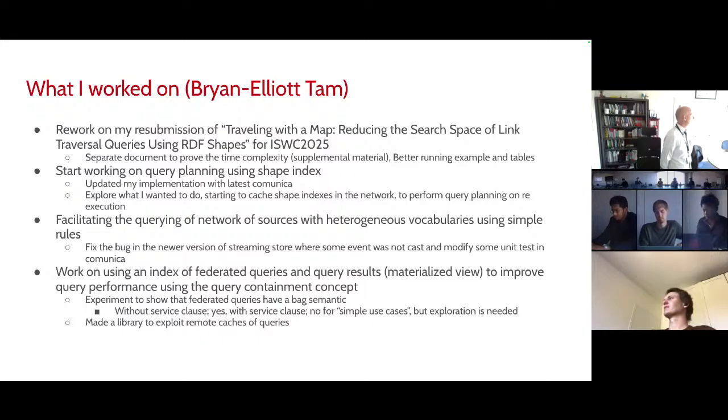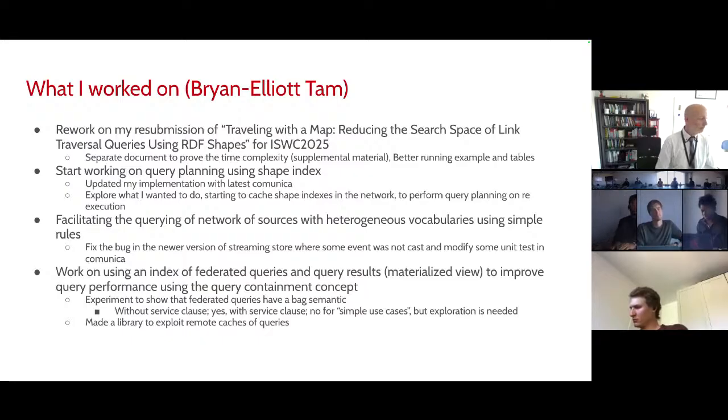Without service clause, we can have this. If you make a separate SPO query with no projection, you will get duplicate results if the data sources are overlapping. But if you add service clause, then you don't get that, at least with normal cases. And I want to explore if it's really the case or if my examples are just too simple. So I need to understand more how it is defined without service clause to see if I can reproduce it with service clause.